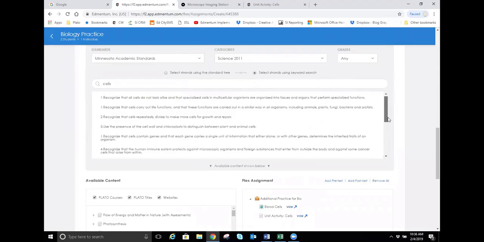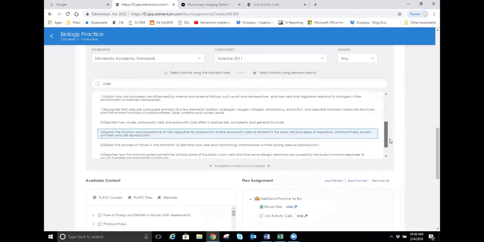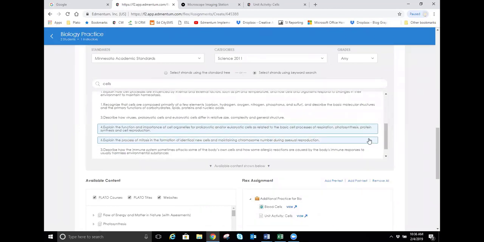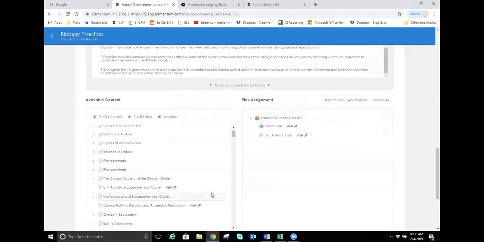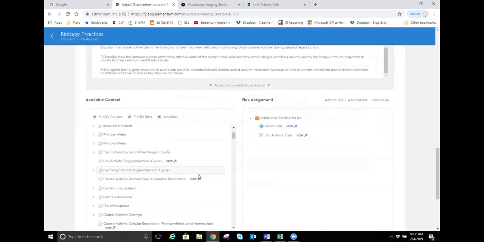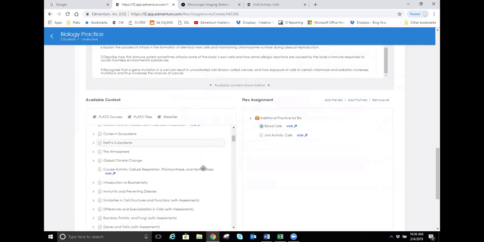So if we look through what these strands are saying and what objectives, I like this one right here, explain the function and importance of cell organelles for the prokaryote and eukaryote cells. So I'm going to scroll down and see what we are given. And let's see.